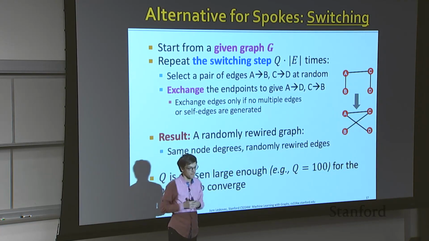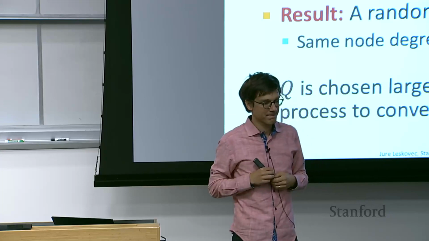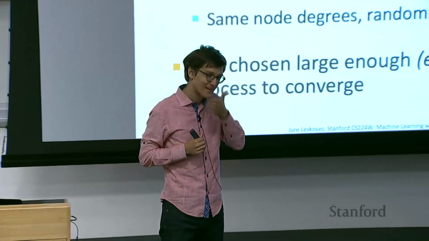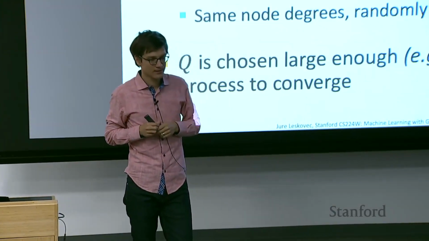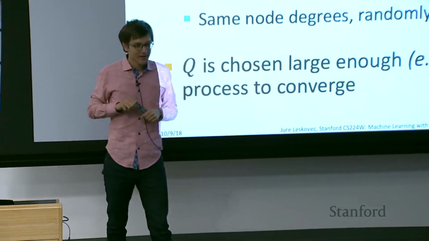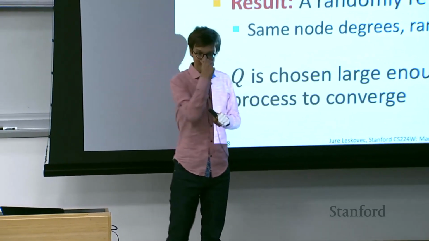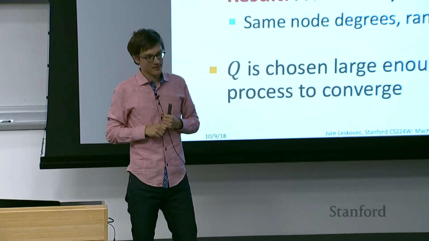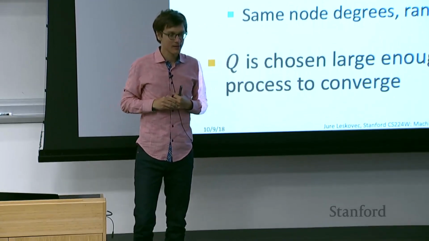Yes? So when you're coming up with a null graph, how do you argue that it's close enough to the original graph that it counts as a fair comparison? So for example, we didn't stop at just the same number of nodes and the same number of edges. We went further to say that it has to have the same degree sequence too.